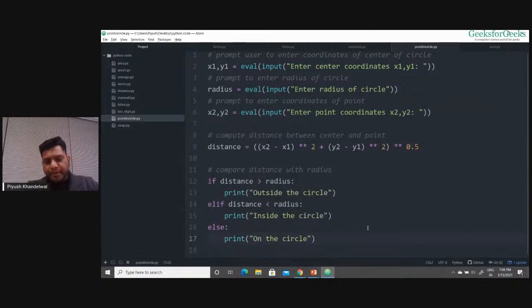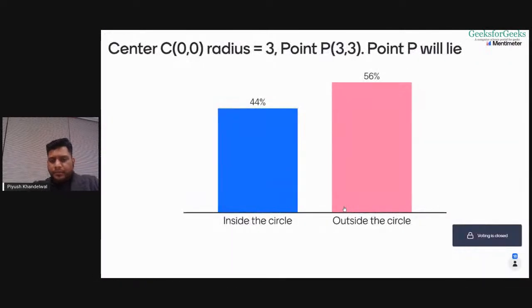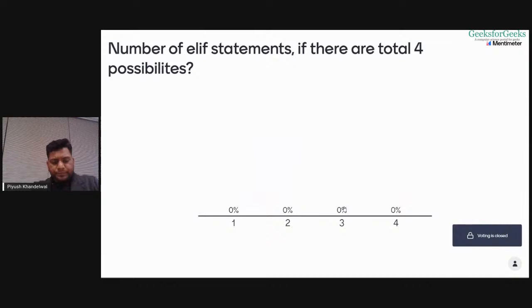Now you just need to tell me again. You can vote over there. How many elif statements will there be if there are a total of 4 possibilities? You need to submit your solutions.